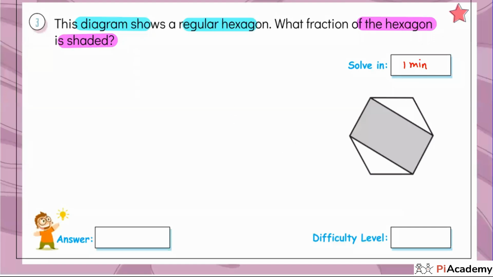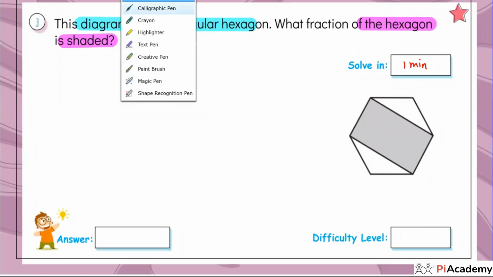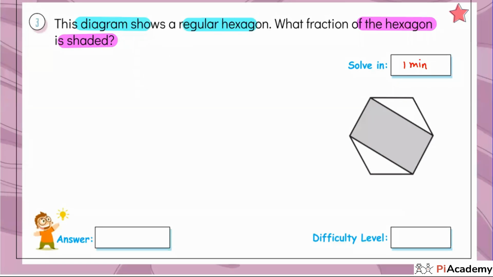Yeah, I am solving this question. Okay, let's solve this question. Whenever you get a shading type question, like fraction shading, you have to figure out which is the smallest unit of this figure. So if I break down this picture by drawing three diagonals like this, okay? I can see clearly, one more draw here. This type of triangle is repeating in this hexagon, right?